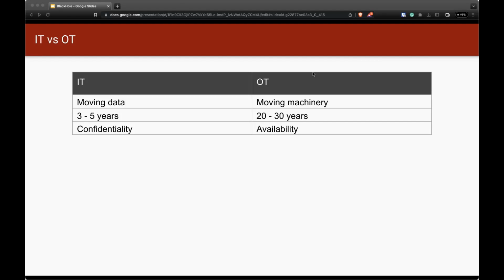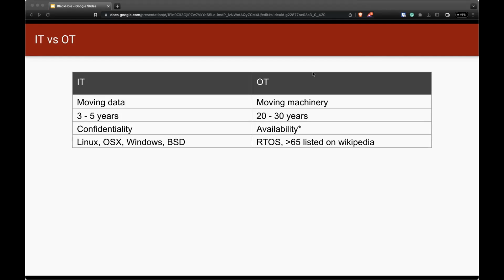For example, when Colonial Pipeline was hit by ransomware and they had an outage, they were fined by FSMA for $1 million. If this is a governmental or a quasi-governmental organization, like a municipal water treatment facility, then there are politicians in power who want to avoid the bad press of outages. So these are some of the reasons why availability is more of a concern with OT environments.